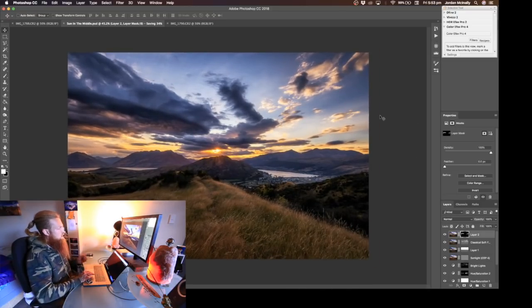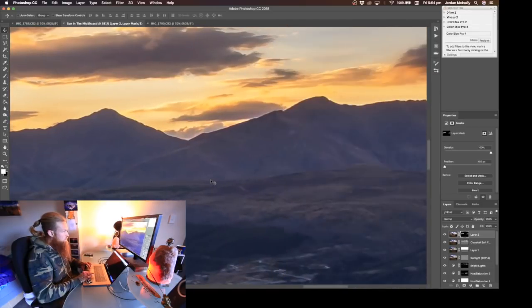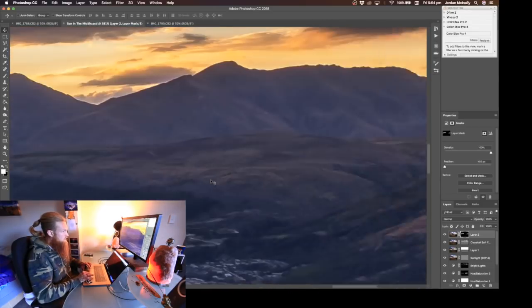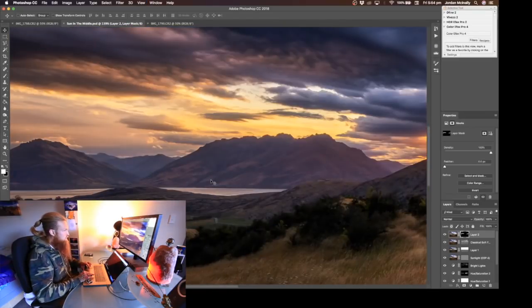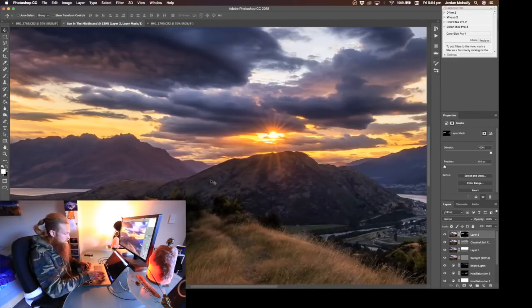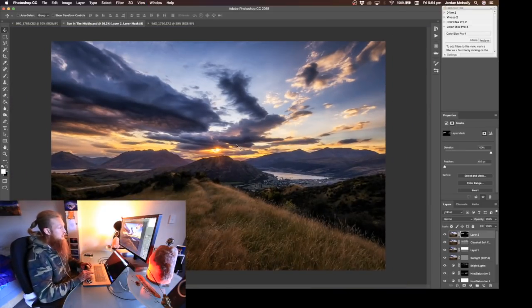I'll save that. Could do a little bit of Nik Define if I wasn't happy with the noise, but because I exposure blended that, it came out pretty good. It's not too noisy down in here. Could do a sharpening filter, but with that being ISO 320, it might sharpen the noise a bit much. I'm not really going to print this shot unless someone really wants to buy it. I don't think it's all that incredible to be worthy of a print, so might just post it.